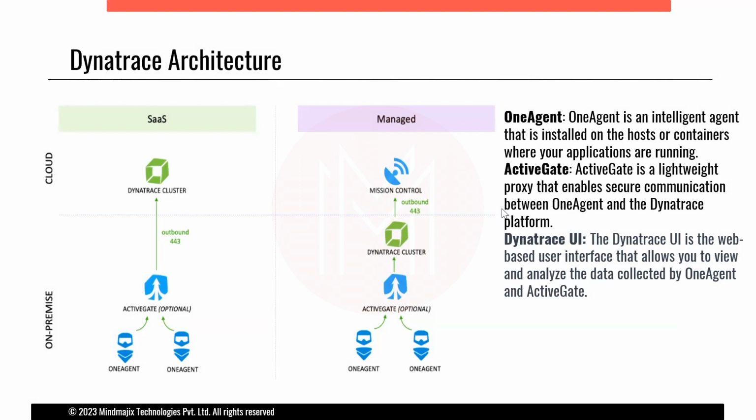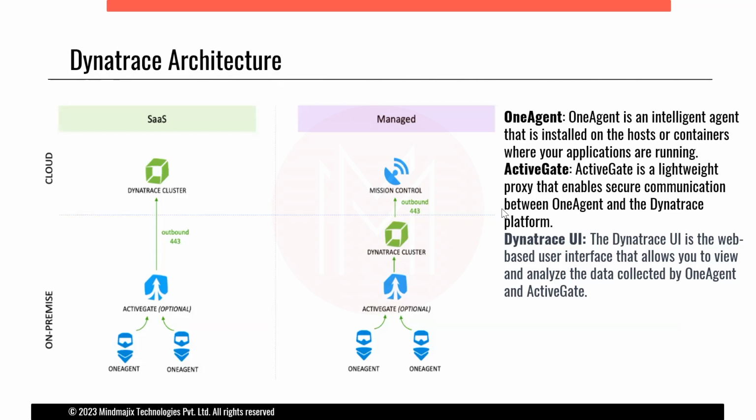Dynatrace Managed, on the other hand, is a self-managed solution that you deploy on your infrastructure, whether it's on-premise or in a public cloud. With Managed, you have more control over the platform, including the ability to customize the deployment, configure security settings, and integrate with your existing tools and workflows. The choice between Dynatrace SaaS and Managed depends on your specific needs and preferences.